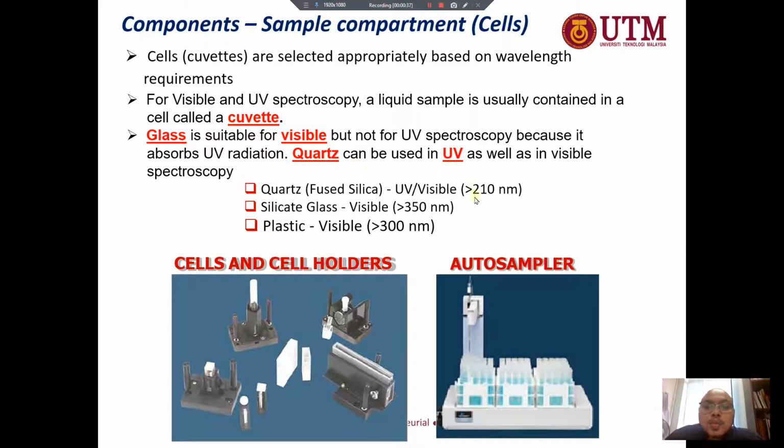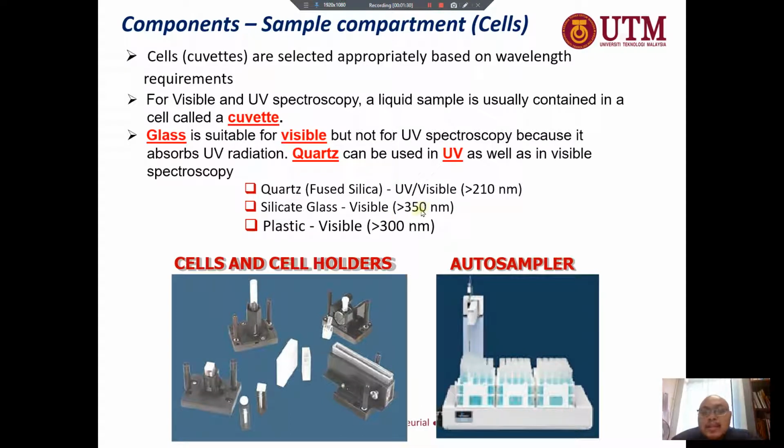This one I need you to remember a little bit, because we only have three kinds, so it's very easy to understand. We have three kinds of sample compartment: quartz, silica glass, and plastic. To analyze from UV until the visible range, you need to use quartz, which is fused silica. Next we have silica glass, the normal glass, which can cater from 350, a part of the UV, until the visible, but not a very good range of UV. Plastic only allows from 300 and above, which is not very good either.